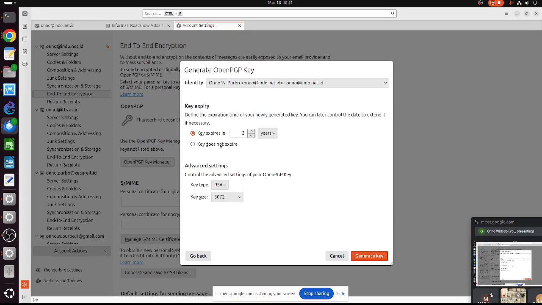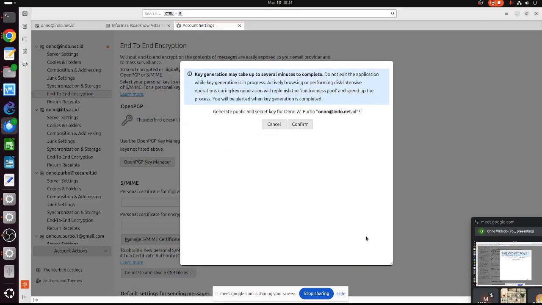It will expire in 3 days because this is only for example. The key size is quite large, 3072 bits. It's quite long, so it's more difficult to hack, and I can generate the key.